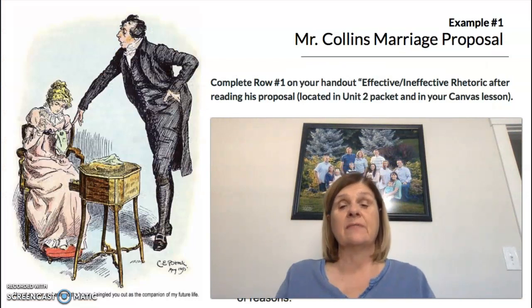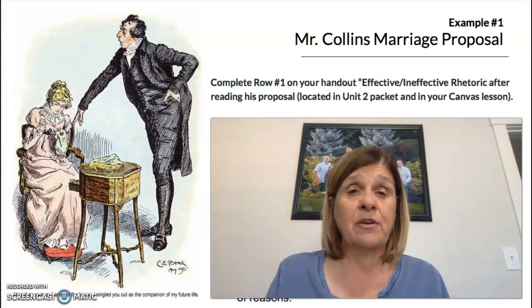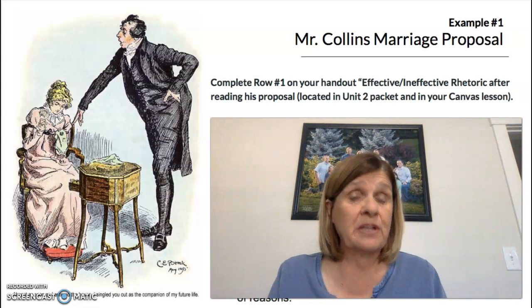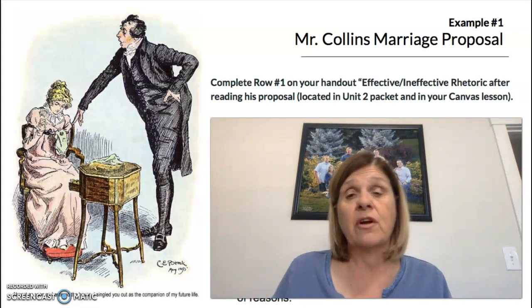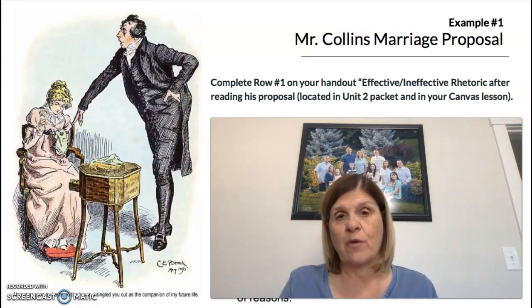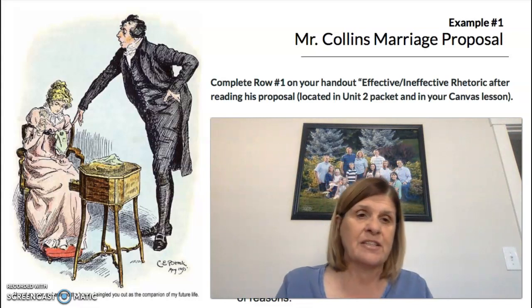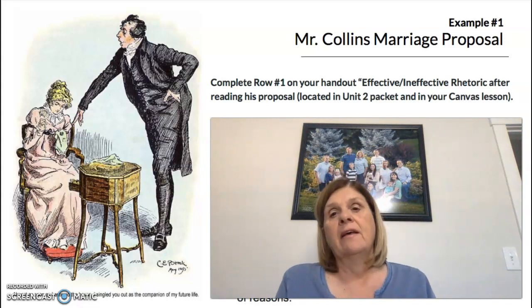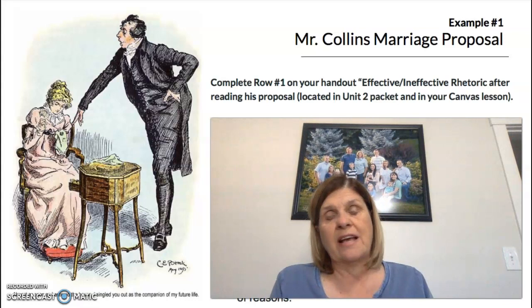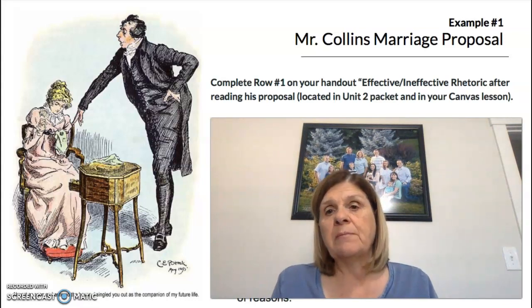So in class, and for you as part of your assignment, you are going to turn in a chart that we will do in class, but if you're home, you have to do it on your own. We're going to look at 4 examples of rhetoric. So pull out the graphic organizer in your extra handouts, and you will see that it has a bunch of boxes on it. And it's pretty self-explanatory how you fill it out.